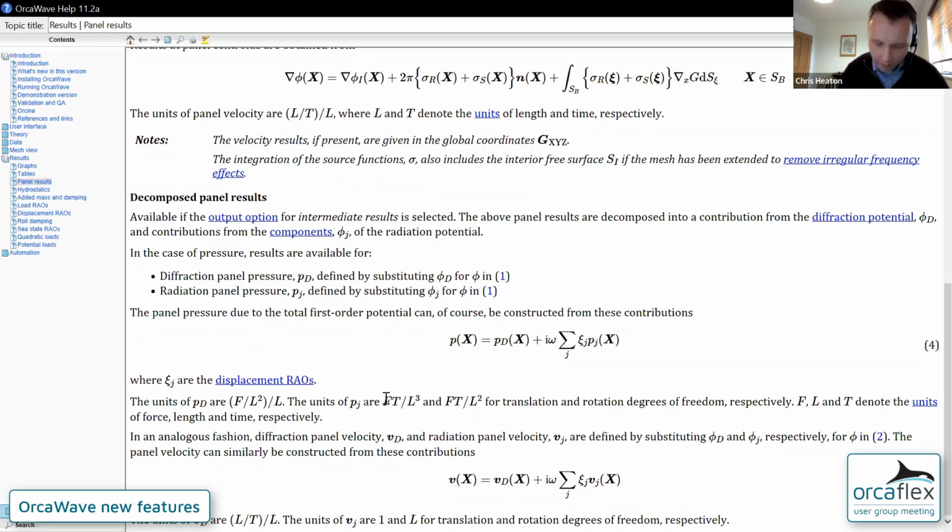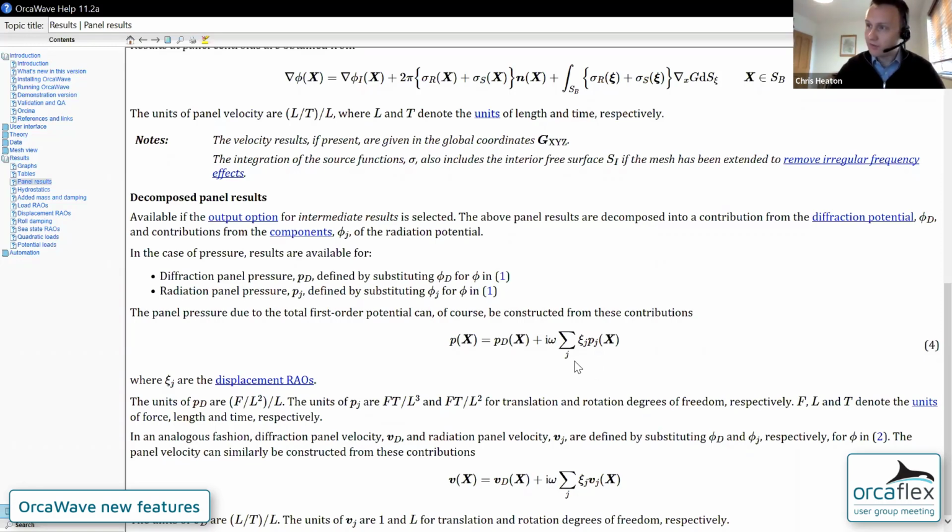These are new results that allow you to get the panel pressure or indeed the panel velocity, but I think panel pressure is the more common thing that people are interested in, decomposed into these contributions here. A contribution from the diffraction part of the wave field and the contributions from each of the radiation components in the wave field.